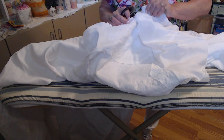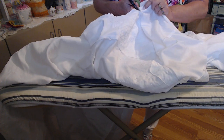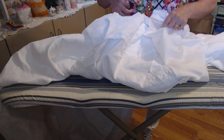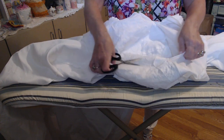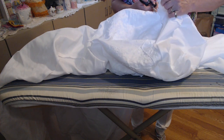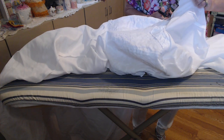So I've got that. So I'm all the way around to the, let's see, it's a zipper. Nope, that's a seam. So we can cut that. Okay. I'm going to go back up that. Looks like that's where it was altered at some point. I'm just going to continue, just like Liz taught me, around following these seams.